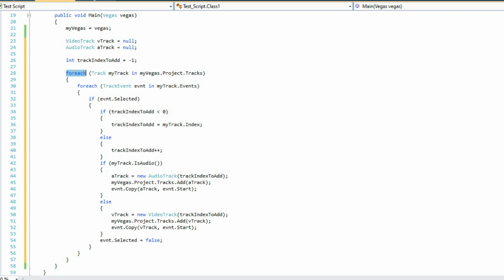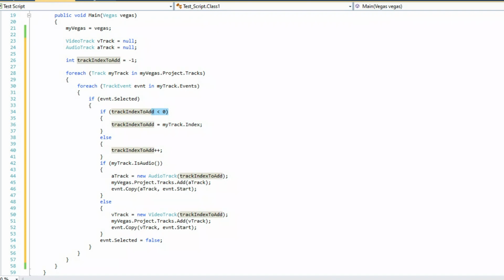So now I'm going to go for each track, my track in my Vegas.project.tracks, and then for each track event in my track.events. Then, if this event is selected, I finally found one that I want to copy. So now I'm looking to see, is my track index less than 0? Is it still set to -1?